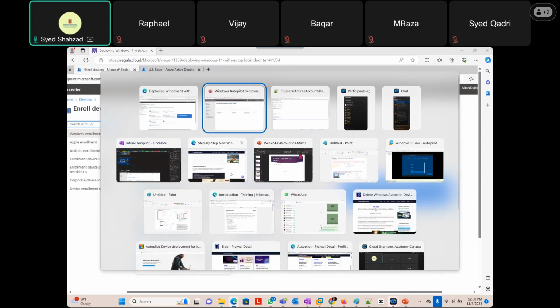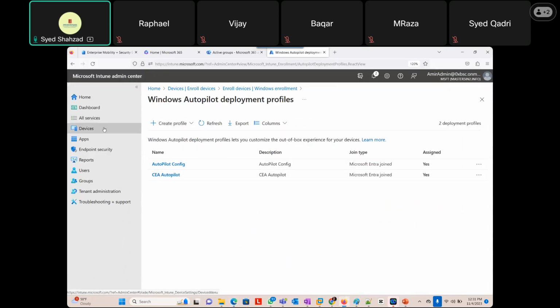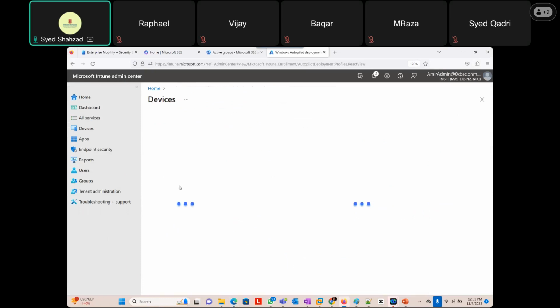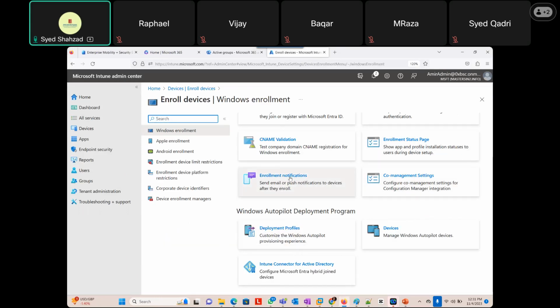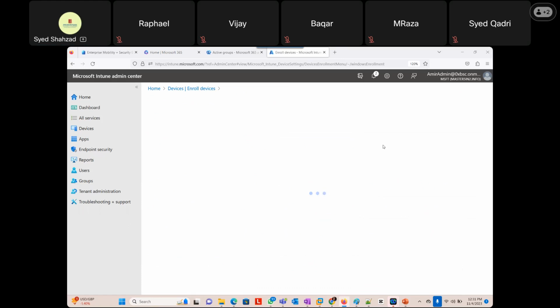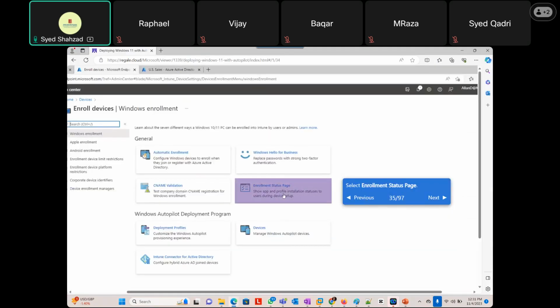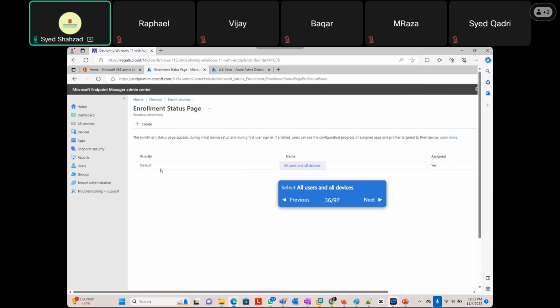If I go to my environment, to devices and then enroll devices, and then enrollment status page, right? I'll switch to Microsoft to see what it's saying, enrollment status page, and next. Select all users and all devices, so give the status of Autopilot deployment to all users and all devices. That's what it's saying.